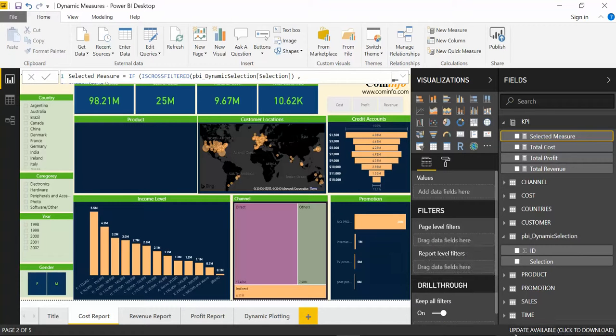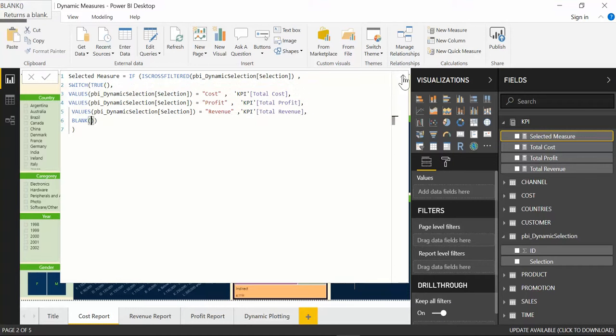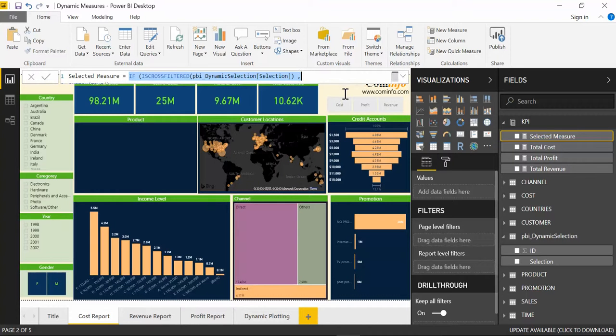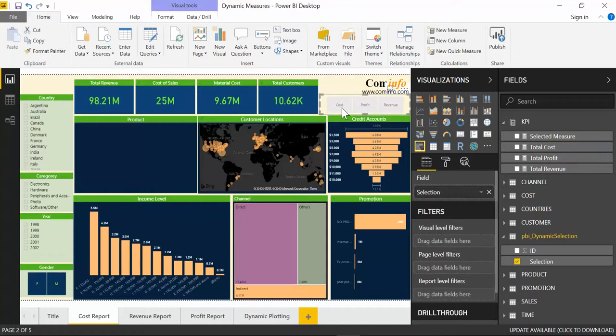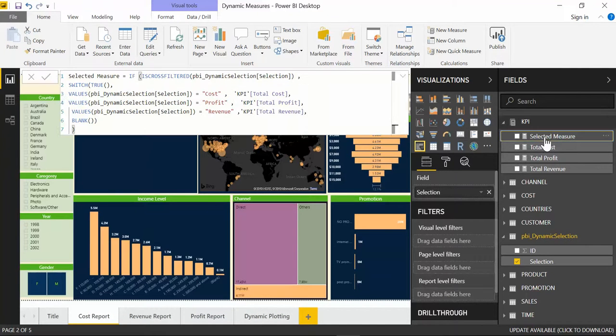Also, I want to mention one more thing here. On purpose, I used an older version of Power BI Desktop. The reason I'm saying that is this: in the newer, updated version of Power BI Desktop, you do not need to use the if is cross filter statement, because the new version enforces that the user at least selects one of the values. So you don't have to worry about that. And to be honest, performance is better if you don't use this statement at all.